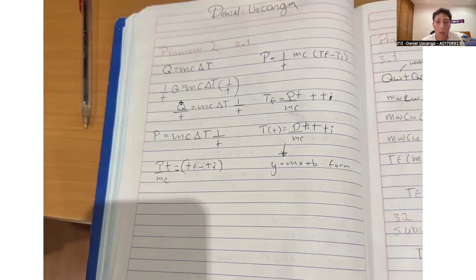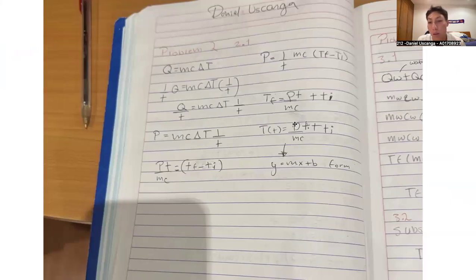We know quantity of heat over time is pressure. So now we have an equation that includes just one variable of time, and we solve for it. No, we solve for the final temperature. As we know, final temperature will become a function of time, because our final temperature will determine us the time it took in order to get to that.